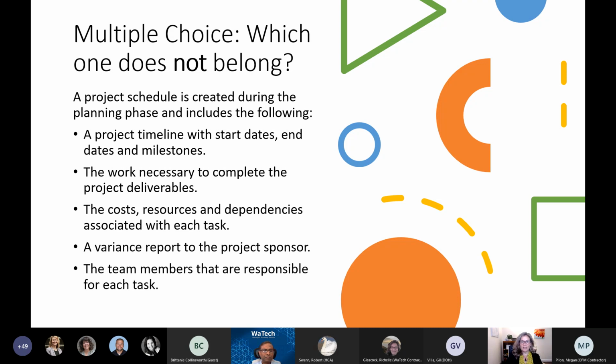The costs, resources, and dependencies associated with each task, a variance report to the project sponsor, or the team members that are responsible for each task. Which one of those does not belong? There are 5 choices. And I'm going to give you until the clock turns 12:18 to quickly put in your thoughts. Again, the context is an integrated master schedule.